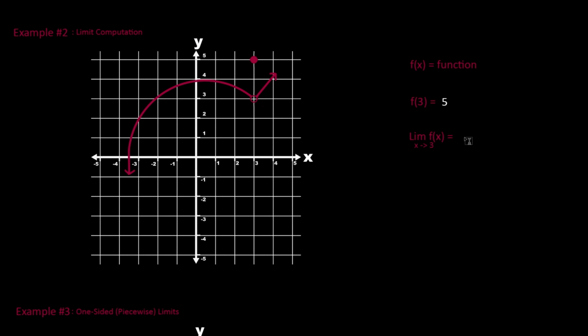For the limit, just like in all limit examples, we must take a look at both the left-hand side and the right-hand side of the x point in question, which in this case is x equals 3. From the left, the function is approaching a value of 3, and from the right, the function is approaching a value of 3. Therefore, the limit must be 3. I have put this information in the side note this time as well.